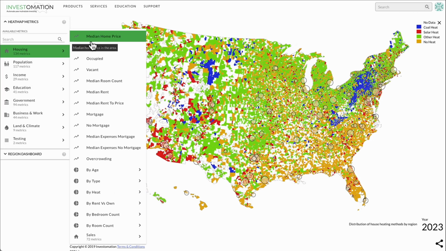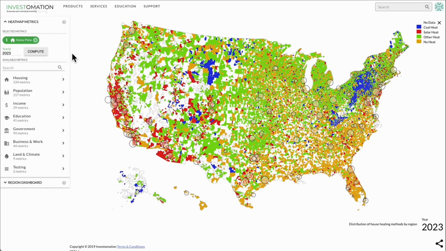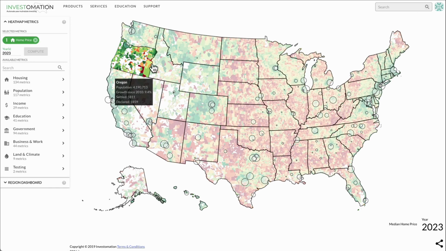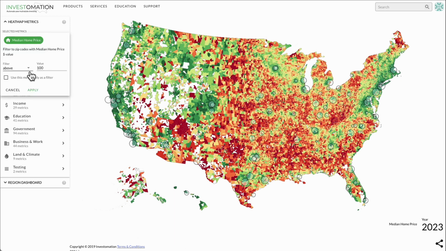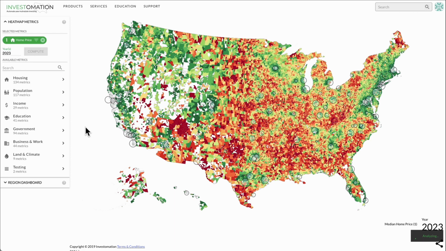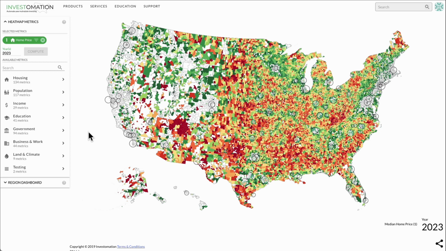So for example, let's say we pick housing. We get our housing score, but also let's say we don't want to look at any areas where home prices are above 250. Now we start seeing a lot more areas disappear, and most of our city regions disappear now.